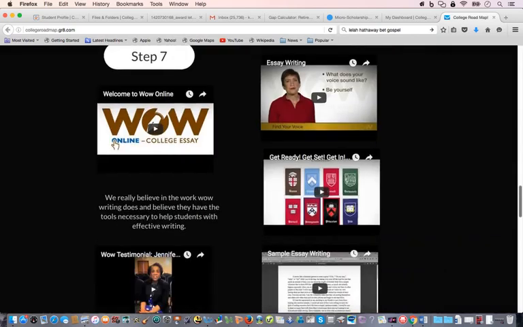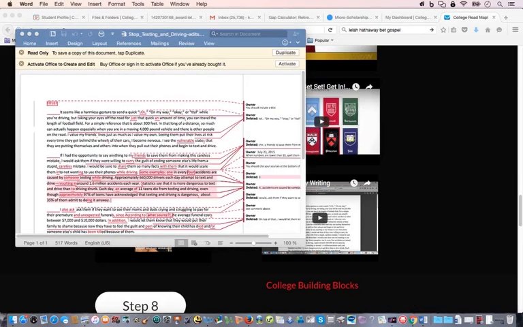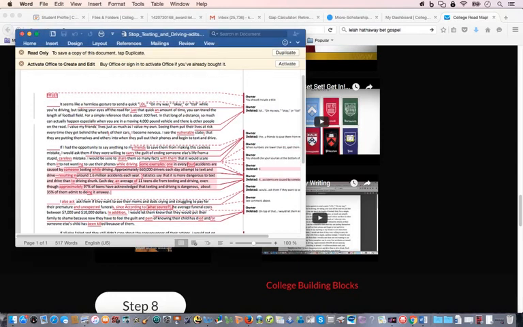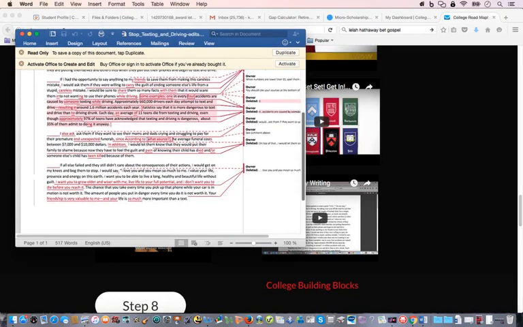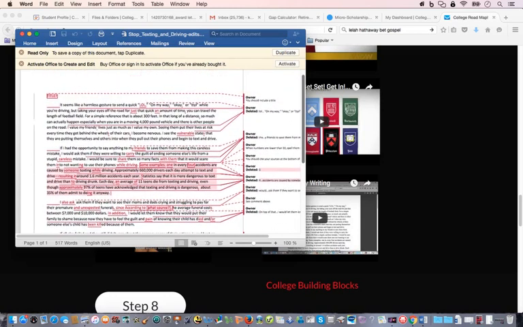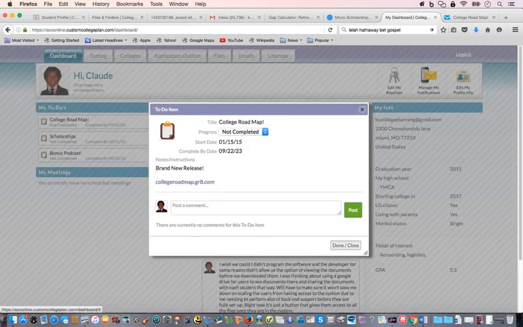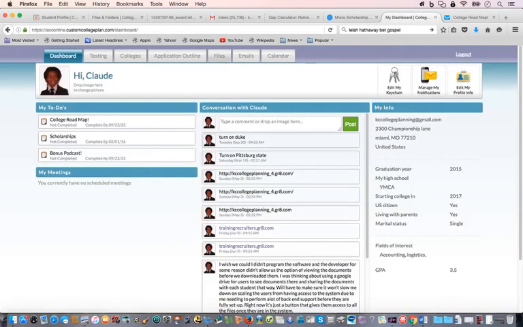Essay writing, that's very important. We actually have written essays for you. Actually, let me show you real quick. We have people that have written essays in the past, and we have them up in the software, and they're edited, so you can actually see the edits that were done, so you can kind of get a feel for the writing style that you should have. So it's pretty cool to have that, and that's all built in to the files in the software.